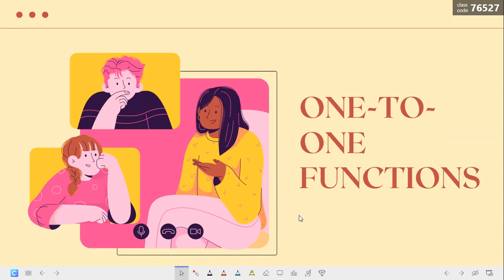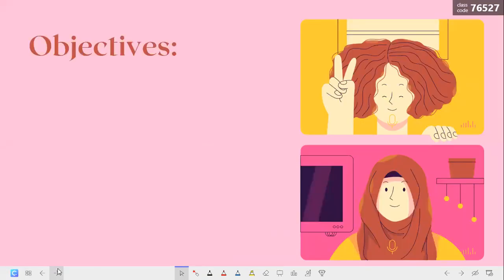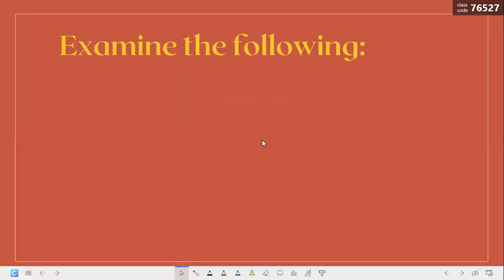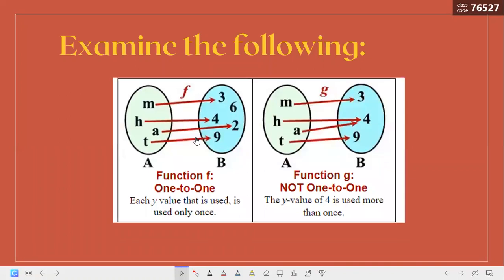And napakadaling intindihin. Ano? So these are the objectives. So we have to determine if a function is a one-to-one function. Paano ba natin talaga na-determine? Actually, yung binigay ko sa inyo example is already an example of a one-to-one function. Same case with, mamaya, may encounter discussion on one-to-one. Let us try to examine first the following. Okay. And basically, from here, you can define what a one-to-one function is.